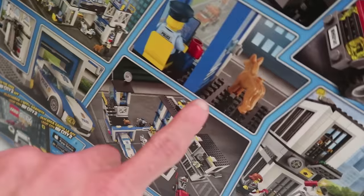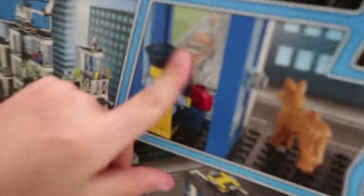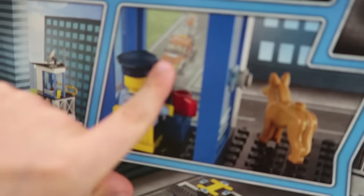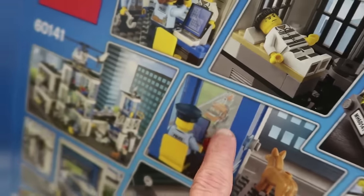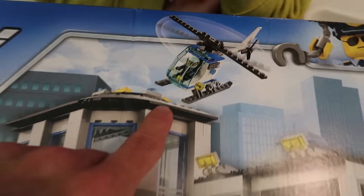Oh, okay. And look, they have what? A German police shepherd dog. Yeah, a German shepherd there, I think. Oh, no. This guy sees the criminals trying to break their buddy out. They're like, alert, alert, alert. And what else does it have? Look, I didn't even notice this before. It also has what? A helicopter. I noticed it. You did. Well, Axel noticed it, yeah.